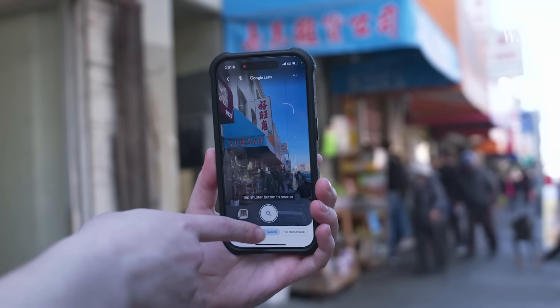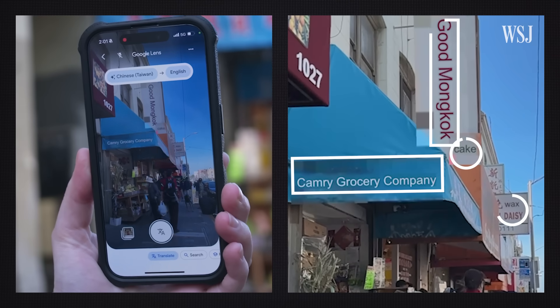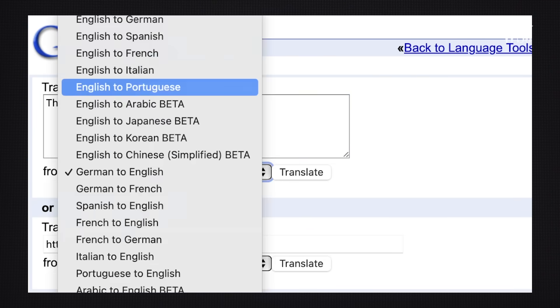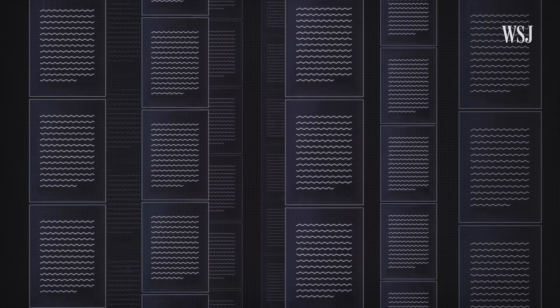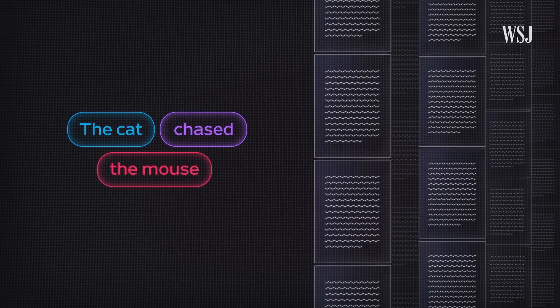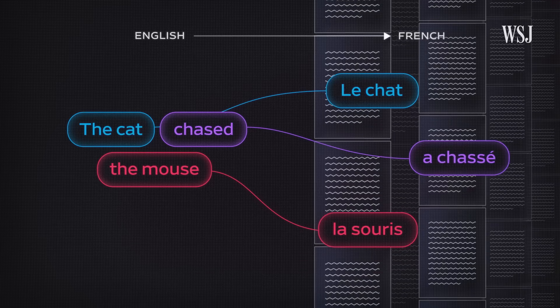There's very little code left today from the early days of phrase-based translation — we have shut down and deleted almost all of it. That Google Translate from two decades ago laid the foundation for what we use today. When it launched in 2006, it worked by playing a matching game. The model looked at lots of examples of professional translations scraped from the internet. Then, when users entered sentences for translation, the tool would break them into the longest possible chunks of words it had seen before and combine the chunks.